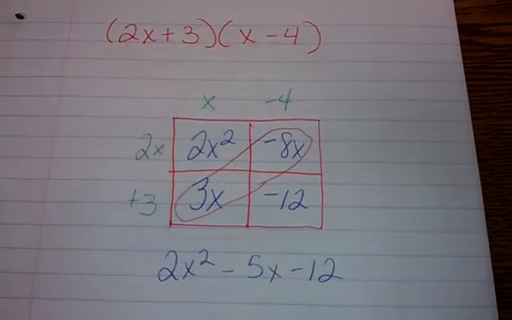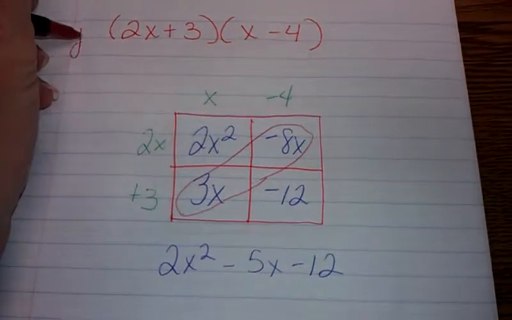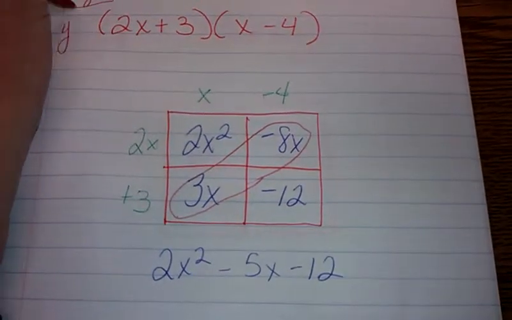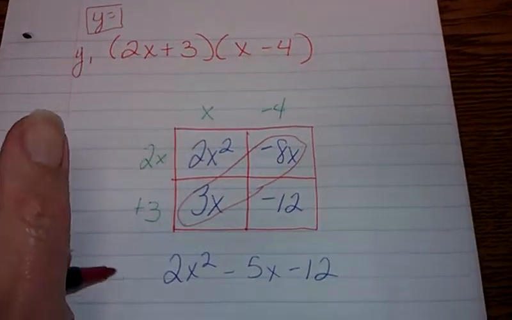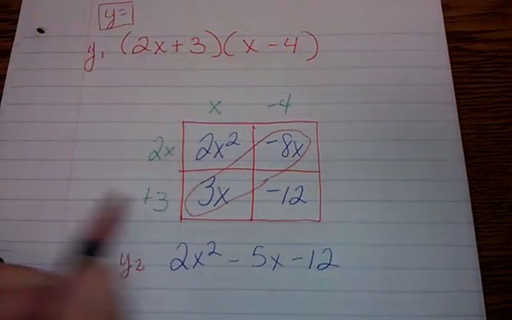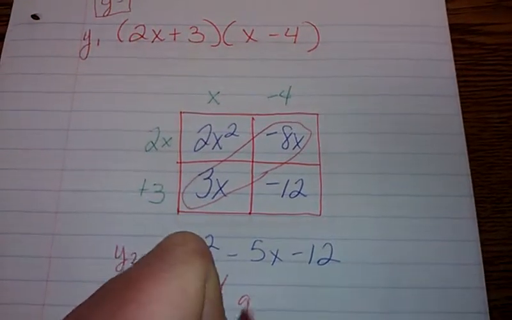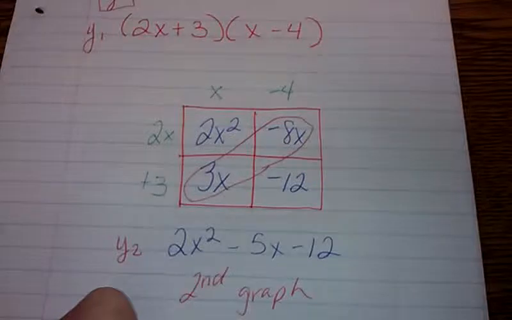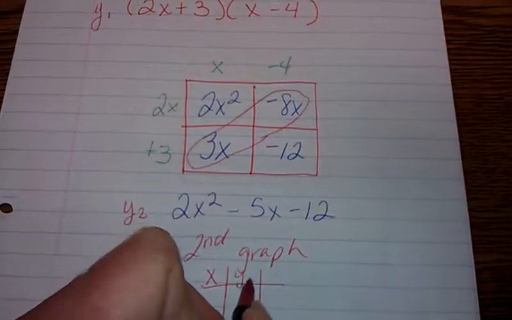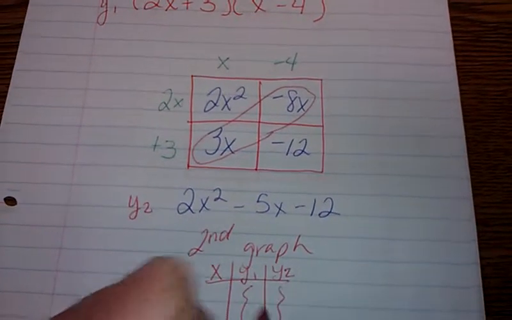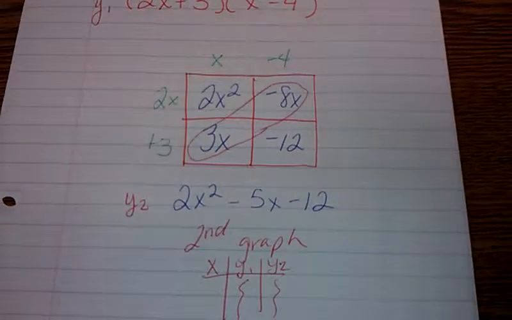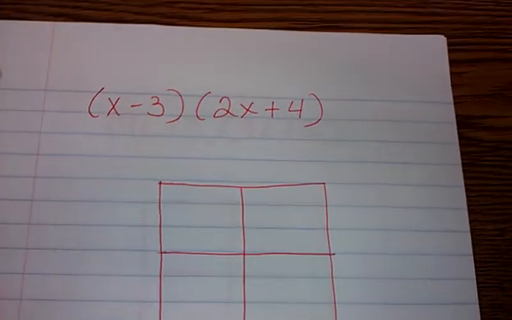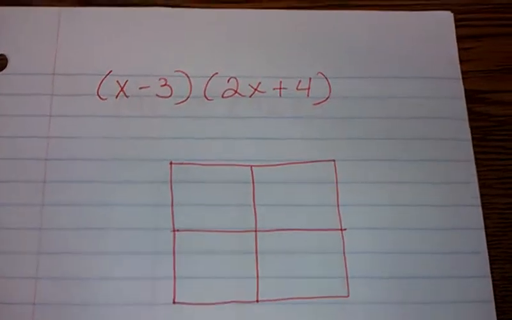Now, if we wanted to check this in the calculator, we would take our factors and first we would press y equals in the graphing calculator, put the factors into y1 and our product into y2. Then you would press second graph and you would look in your table and you're looking to see where y1 equals y2. All the numbers in these two columns have to be the same in order for it to be correct. Okay? Take a moment, pause the video, and do this one and come back and see how you did.